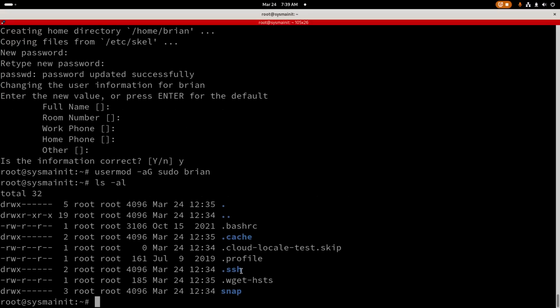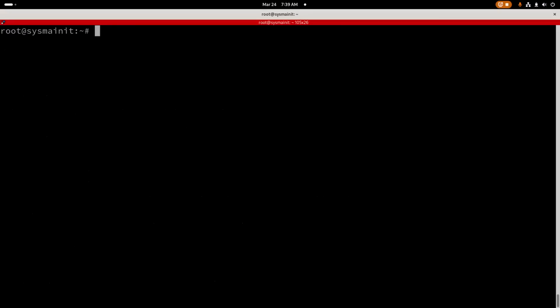We need to get these SSH keys from the root user and put them in our own new user's folder, and then make sure that our new user is the owner of those files. So what we're going to do is say cp -r for recursive, which means copy the folder and everything inside of it. And we're going to say .ssh, and then we're going to tell it to copy it to /home/Brian, so it'll be /home/ your username in this case. And then we're going to put an end slash, okay? So it'll copy that folder to the /home/Brian folder.